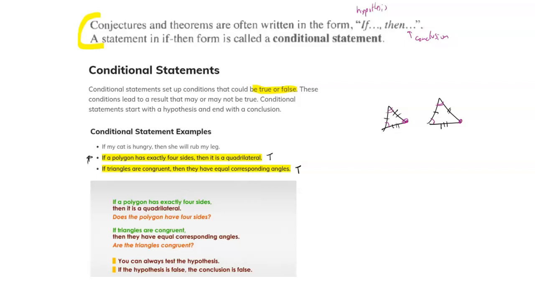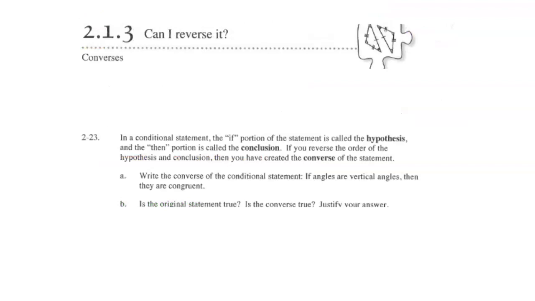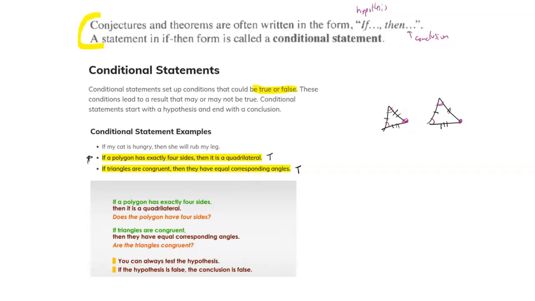Now, what happens if I kind of switch those around, right? So if we reverse our thinking, we can come up with what is known as a converse, right? A converse is the reverse order. That's what a converse is. The converse of the statement is the reverse order of your statement, okay? So if we understand what a converse is, let's go back to our previous two problems.